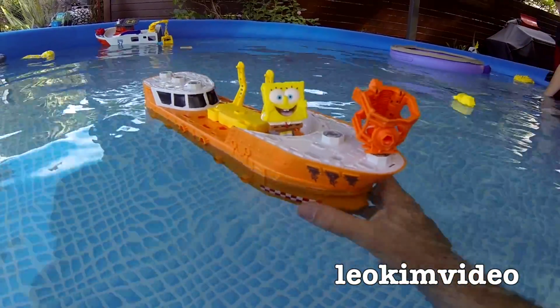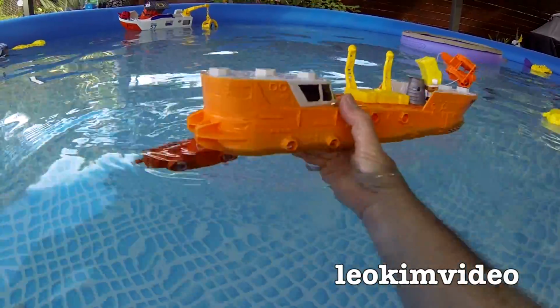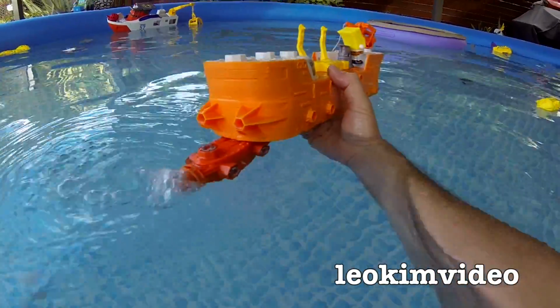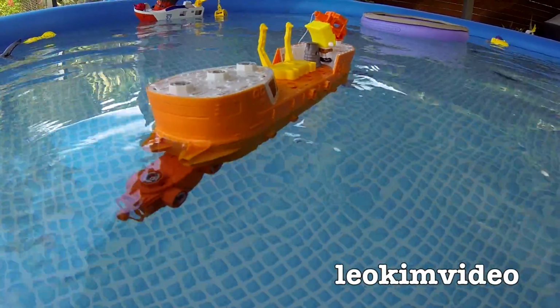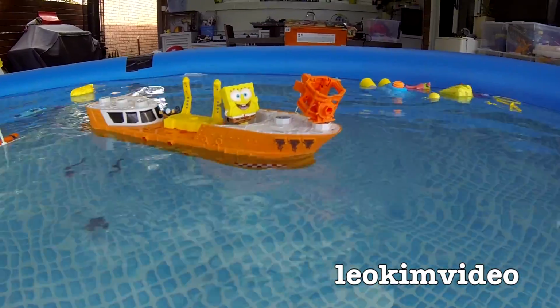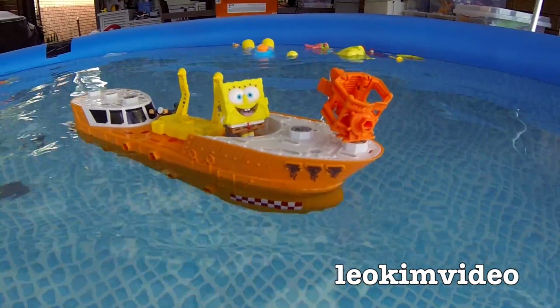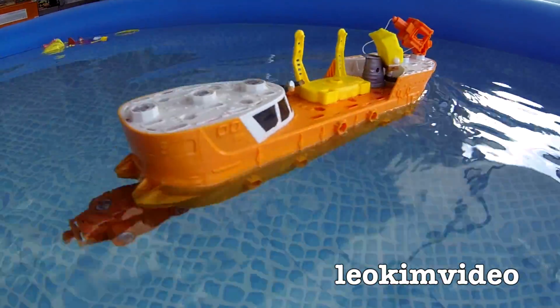And here's our old classic Matchbox ship, and I've put its propulsion system on there. See the back there spinning away. Let's see if it pushes this along. I'm pretty sure it can, because it's done it in the past, and off it goes. I'll tell you what, SpongeBob's looking very happy as the captain there. Look at him go. He's got a new career. Apart from making patty crabbies, he's the captain of the ship.